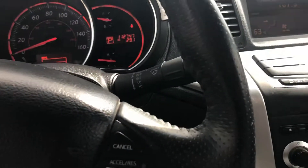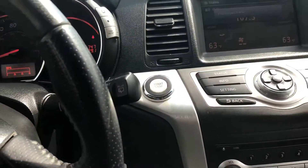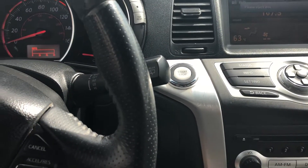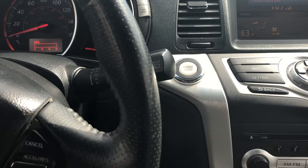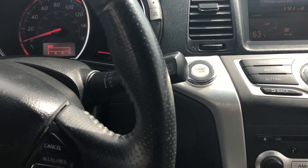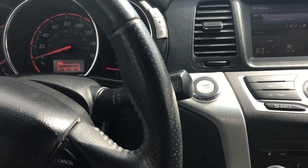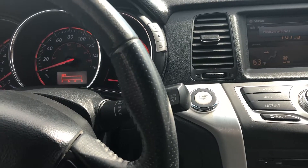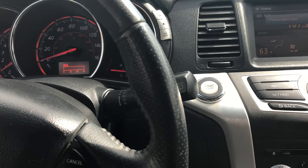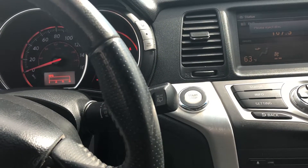It's still fairly roomy and fairly well loaded. We're going to point out some features and benefits of this particular vehicle, as well as a few of the flaws I've noticed, so with some transparency you know what to expect. If you're coming from out of town or out of state, here at the Car Barn I want you to be on the same page with us as far as features, benefits, and condition — no surprises.